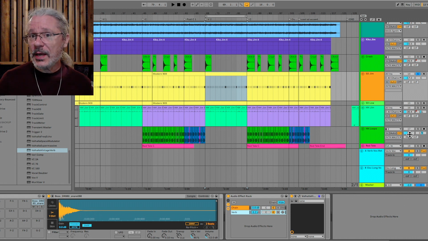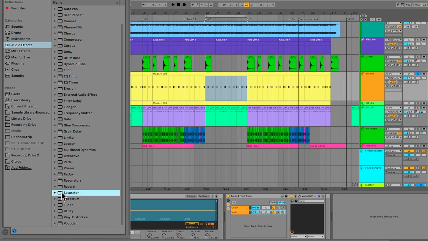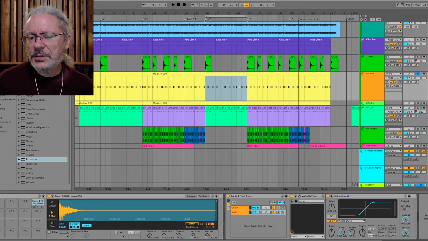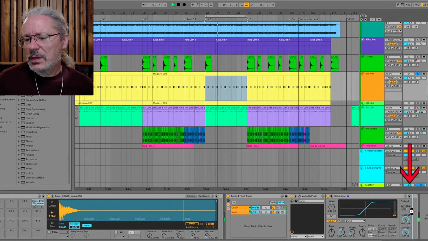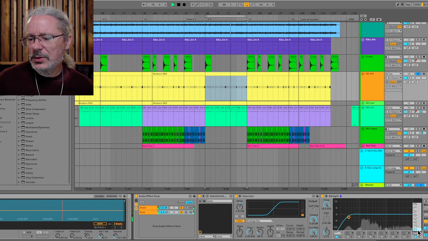But I can do some other things, which is normally what I do. Normally on a reverb, I'll add a little bit of saturation. I put it just to the right of the reverb plugin here, not over here, but right here. Whoops, there we go. So now I got a little saturation on the snare drum reverb. Just a bit. And then I usually like to filter the reverb. So I'll put a little filter at the end here. I wanted this a little bit darker.